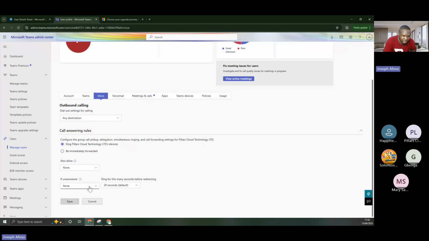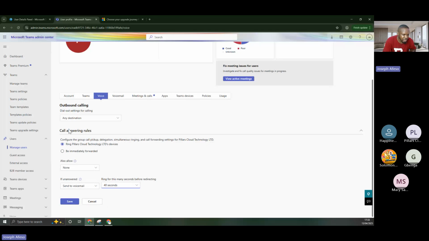So, if the call is unanswered, before you can send to voicemail, how many seconds do you want the call to ring? The maximum time that you can allow that call to ring is 60 minutes. That means if the caller has rung you for 1 minute, then it should route to voicemail. But if you have the required license, you could forward the call to delegates, or to a call group. Or you can say once the call rings for 40 seconds, then the call should just be routed to voicemail.